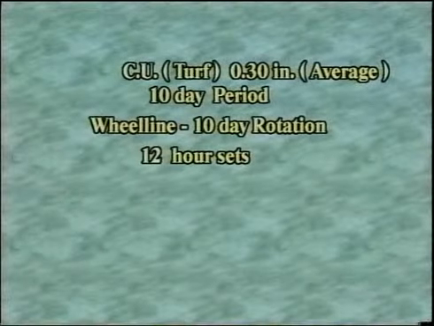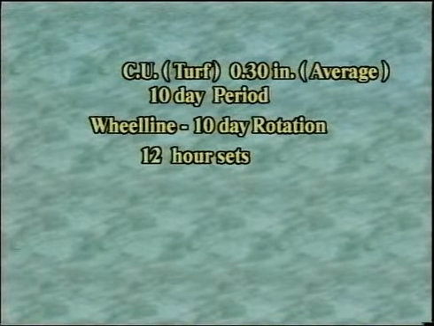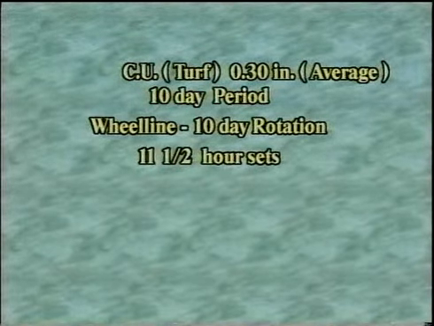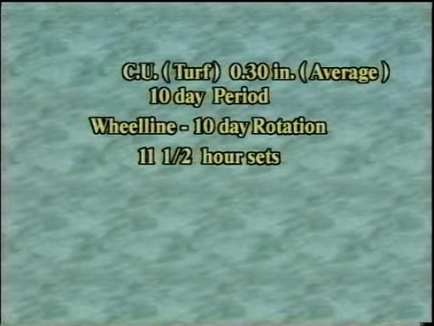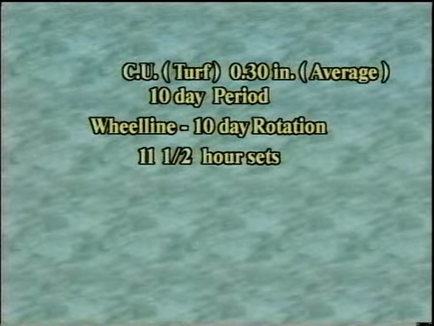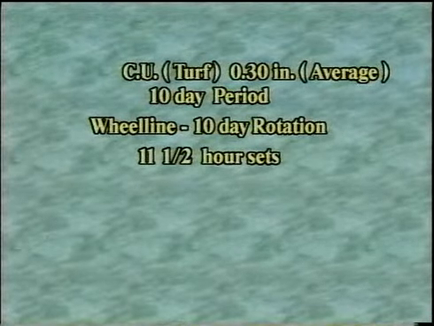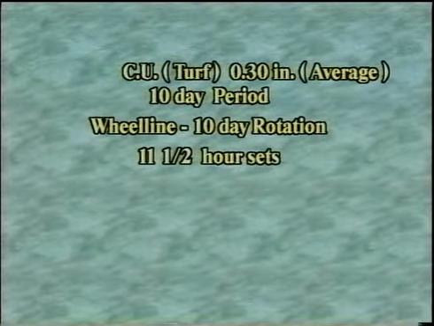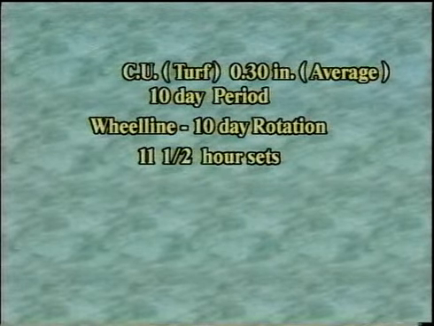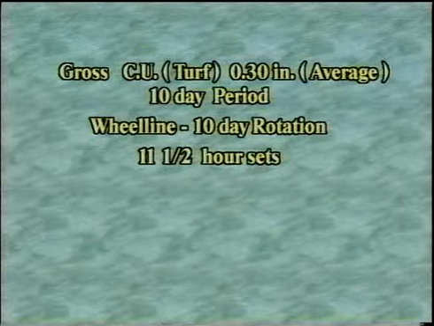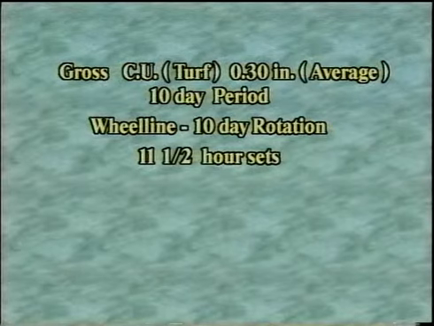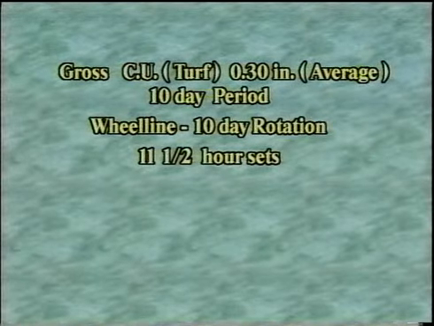And that's really not quite true. That 12-hour, we say we do it, but it's really about 11.5, because it takes us about a half an hour to shut her down, drain her, and roll it to the next set. We had a little downtime out there in the field, so we got to be thinking about that too. We know we have to put back 0.30 inches of water. And let's think of all of these in gross. We've taken into effect the efficiency already, so we know we have to put this much water gross back into the ground, so we don't get into the efficiency part of it.